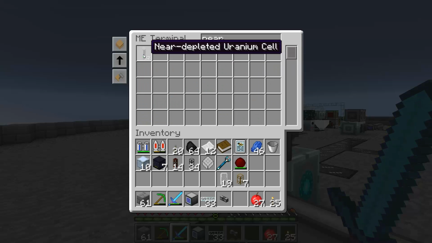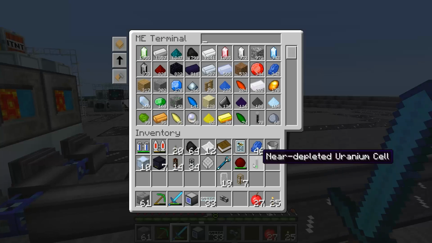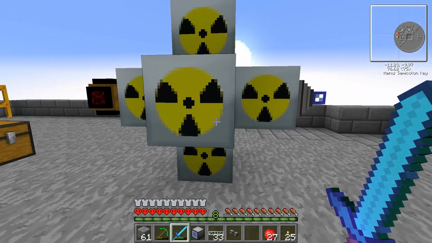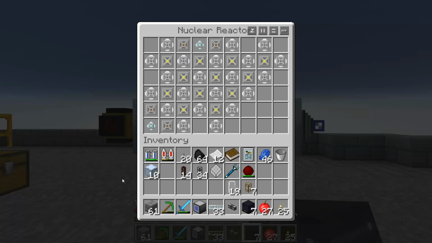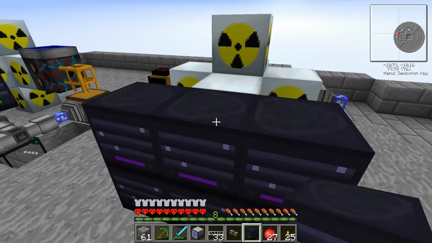I believe it is a near depleted uranium cell that it actually gives out, so in preparation for that, I think we'll put that as something that it'll continuously attempt to pull out. That being said, it probably won't do that anyways, but oh well. So we're going to need a few things, as well as some cables. First of all, let's get our router wall on here. We're going to need a few slots that we'll need to pull from. So let's get this router wall working.